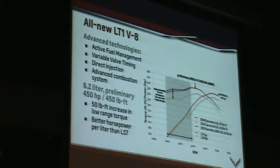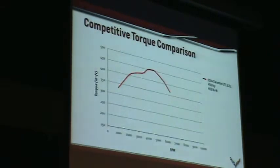So if you want maximum fuel economy, you put it in eco mode, and it'll drop down to four cylinders, and in the rest of the modes, it'll just stay in eight cylinders. And I know a lot of people were worried, am I stuck with this thing running in four cylinders all the time? No, you're not. And if you have an automatic transmission and you're manually shifting it with the paddles, it'll just stay in V8 mode there too.